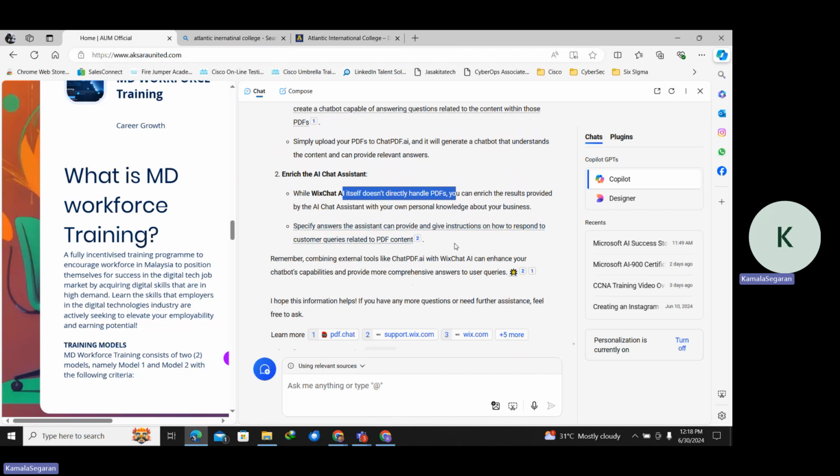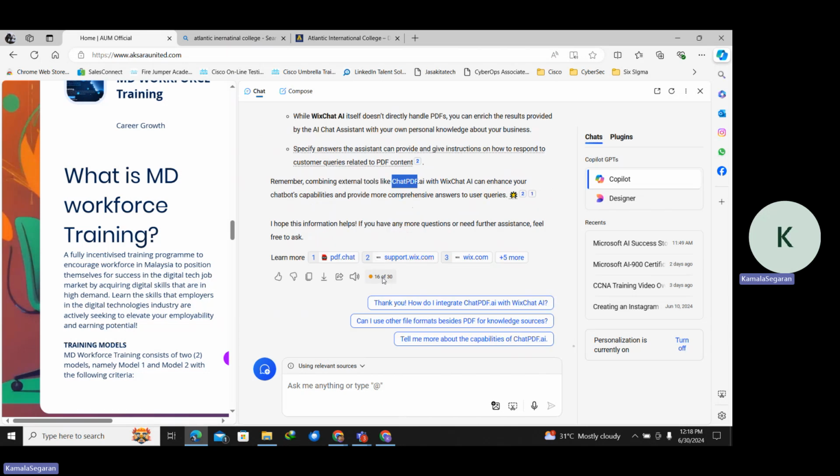That means in Wix chat, if I want to do PDF, I must include the chat PDF AI, because somebody else has more capability. But eventually they will bring it into Wix. But just for a start, we have to find a way.